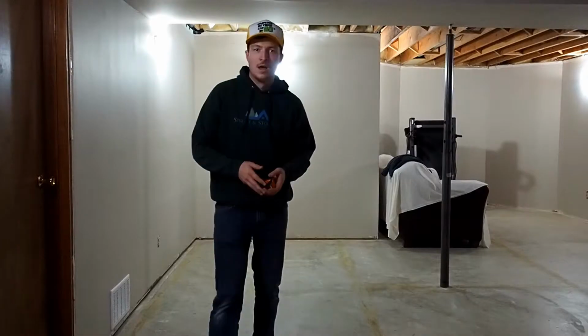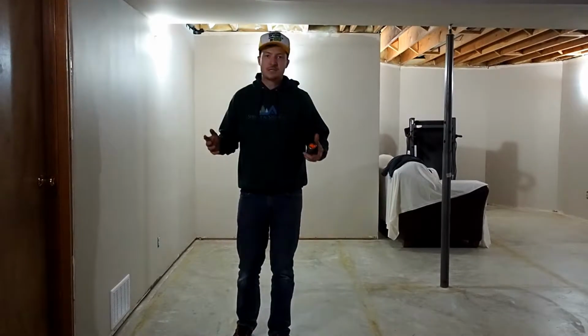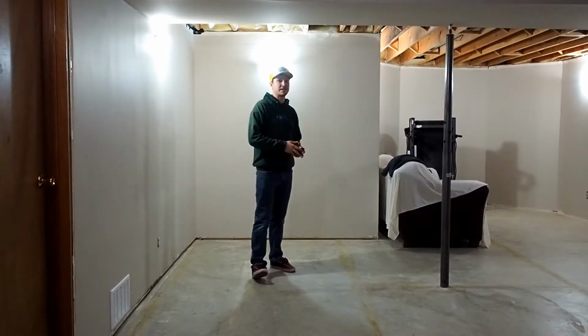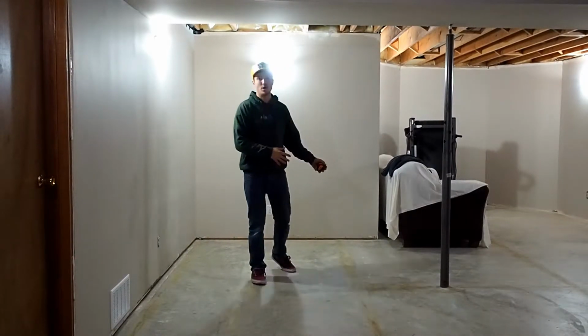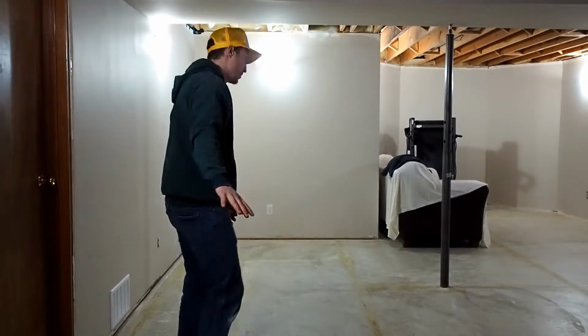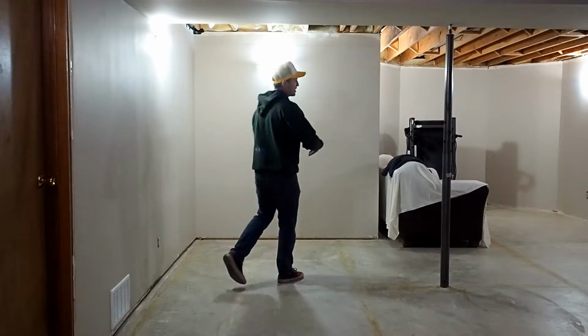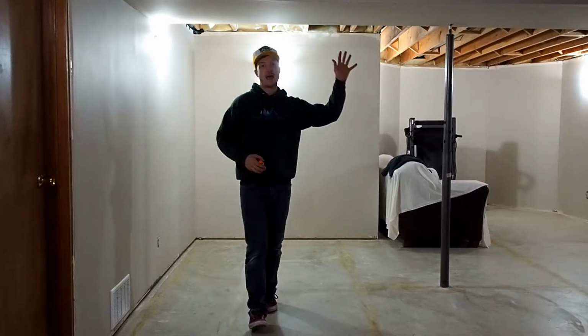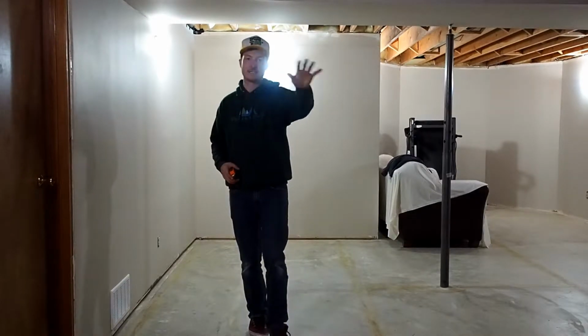So we really need to start getting a few walls in here and start closing it up. One of the things you want to keep in mind when you're designing your space is the layout and how things are going to flow. So the reason we're adding the door off this side of the wall is because it's a natural flow from the hallway coming from upstairs. So we enter upstairs from over here, we come around the corner, you walk around here, and it's a very natural way to enter the bedroom. This leaves that area open as a games nook and the area behind the camera right now as the TV and media room.